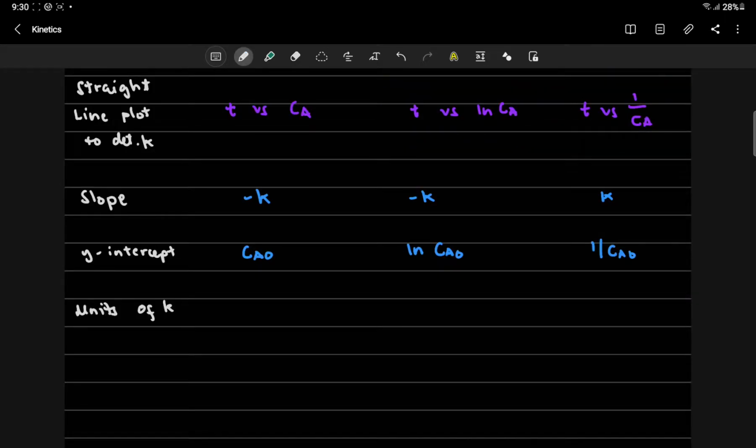Next, it's also important to affix the correct unit for the rate constant k. So, paano nga ba natin malalaman yung correct na unit for k? For a zero-order reaction, okay, rate, again, just to write what I've written above, is equal to k.